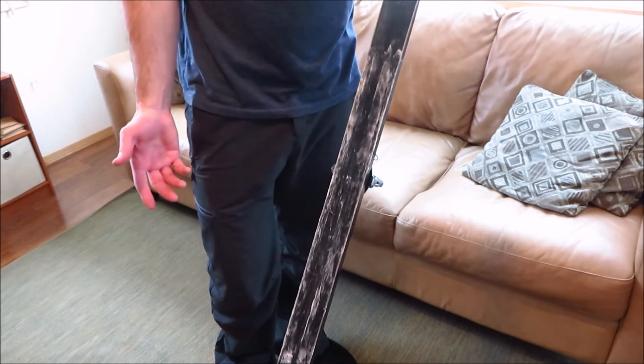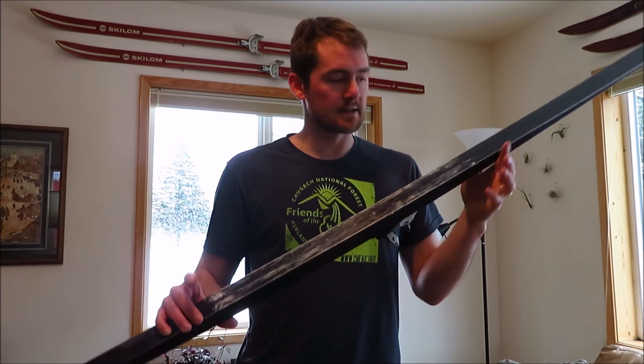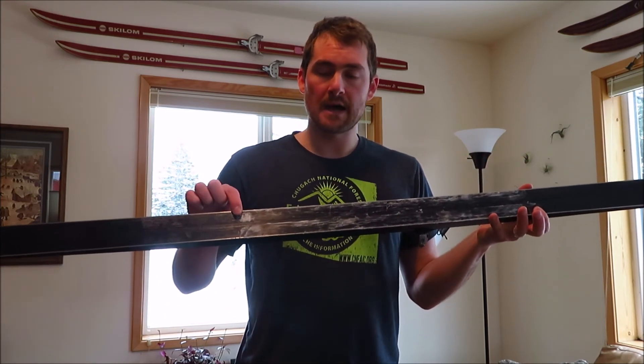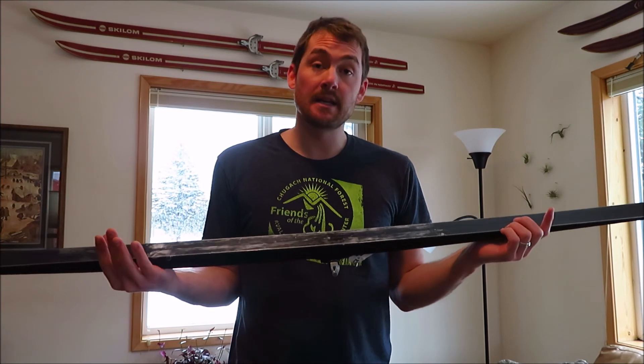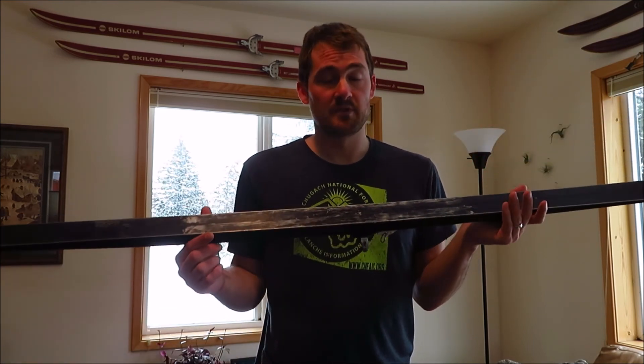So that's the basics of waxing. Some final tips: if you are having some slippage and you're just not getting enough kick, you can extend the kick zone — just add a little bit more wax. And if you think you got the temperature wrong, just go up to the next stickiest wax. This wax will last — it depends on the conditions — but I've skied wax for 20-plus miles in a lot of cases. If the snow surface is pretty icy, it might be more like a couple miles before you have to reapply. Wax skiing is just so much better, so much faster, so much more fluid and fun than the other alternative. Hope this helps you, and happy skiing.